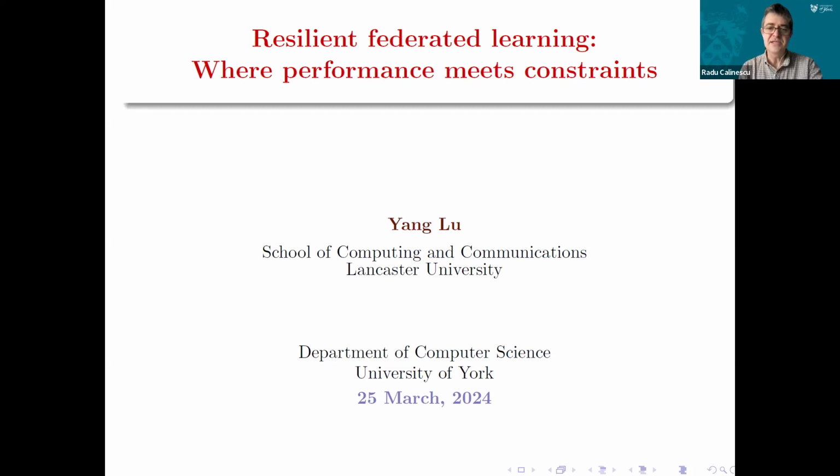His research interests focus on cyber physical privacy and security, distributed control and optimization of multi-agent networks, and machine learning. His presentation today will be primarily on these last couple of research topics. The title of the talk is Resilient Federated Learning, where performance meets constraints.